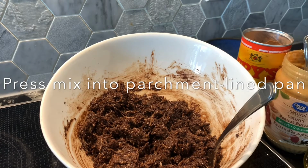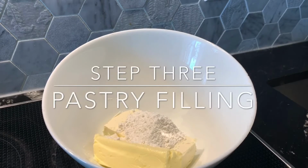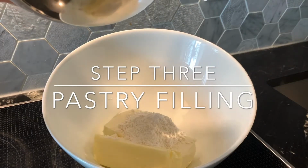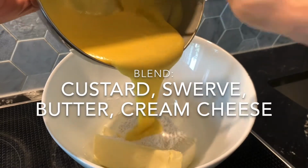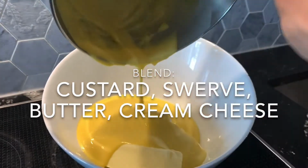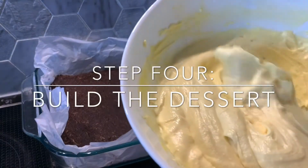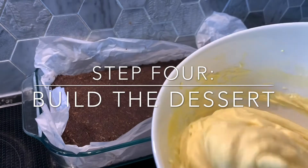And then we're gonna work on our custard filling. All right, we're almost at the end here. So we're gonna take our custard mix, which we prepared earlier, and we're gonna add that to 1 entire brick of cream cheese, about 6 tablespoons of SWERVE, and a cup of butter, all right? Just pour that all in there, mix it, and I'll show you what that looks like in a sec. All right, and finally, so there it is, light and fluffy. Looks a bit like whipped cream cheese almost. I ended up using a hand blender at the end.